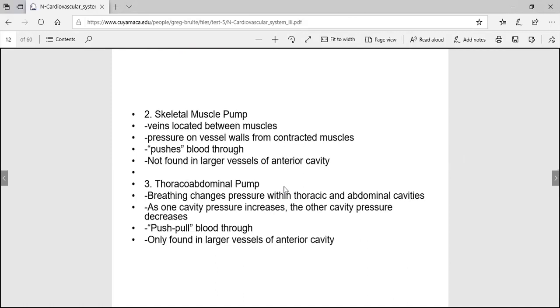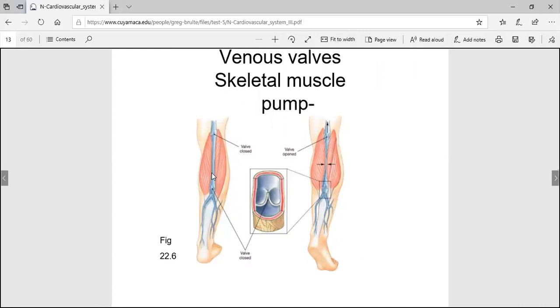Skeletal muscle pump, this will make more sense if you can see it. So, by the way, there's a one-way valve, there's a one-way valve. Now when you walk, this muscle is going to squeeze on this vessel, and of course the blood up here is going to go up, and it's going to go through the valve, no problem, because it's going to be open, letting it go. But it can't go back down because the one-way valve is stopping it. So when you walk or use muscles in other areas, they can squeeze on veins and help push that blood towards the heart.